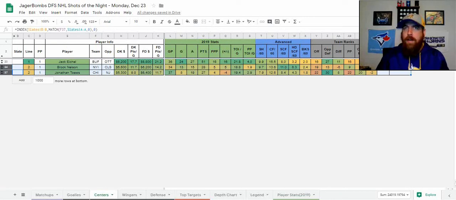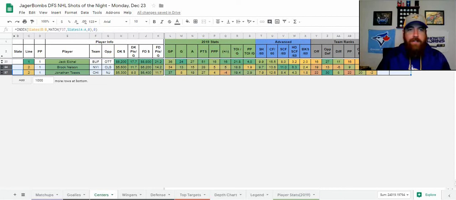The Corsi is down a little bit, so I'm expecting that shot volume to keep dropping off a little bit. He's probably in that 2.8 to 3 shots per game average over the long term once things iron out here. But he's averaging 11 scoring chances per 60, and 6.3 of those being in the high danger area. So that does give you some upside as well. So I do like him for cash as well as GPP.